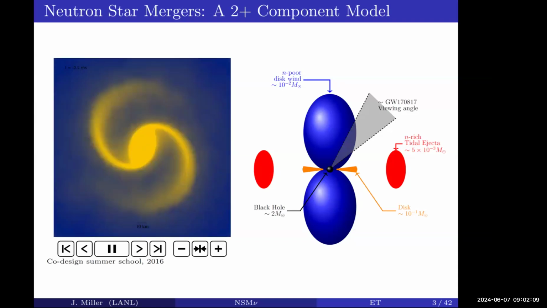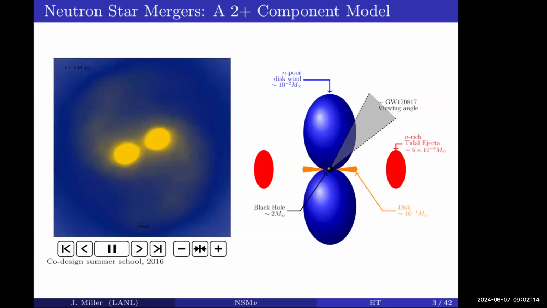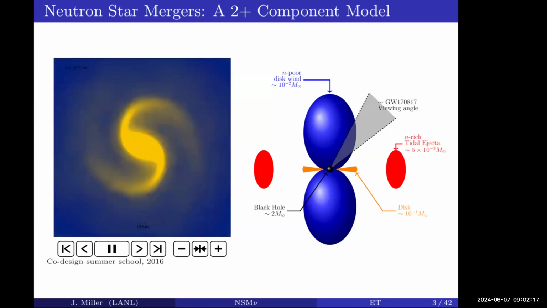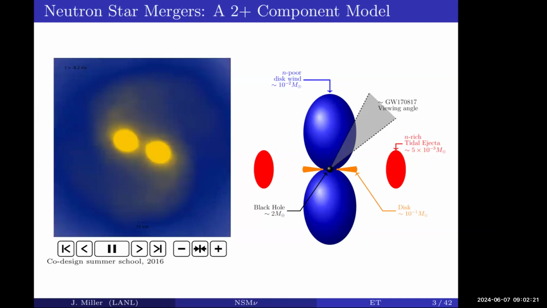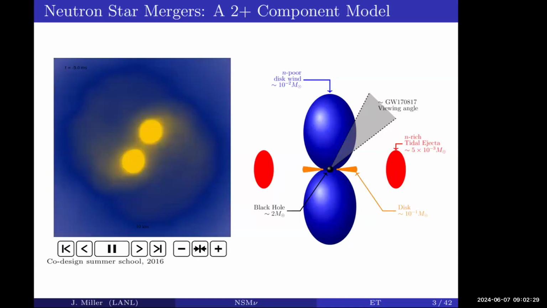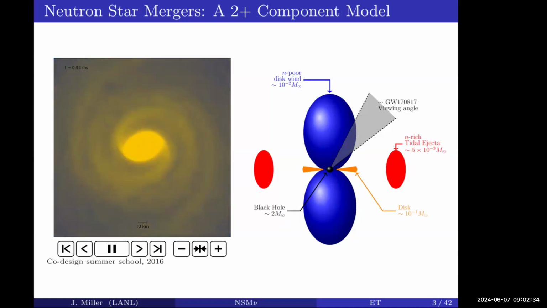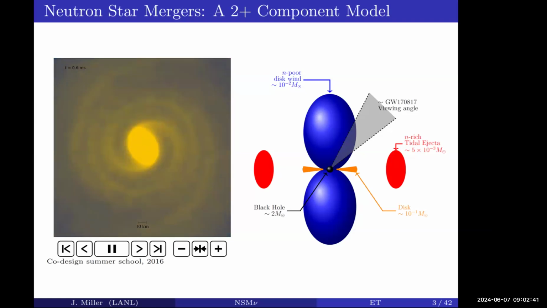And the aftermath looks something like this on the right here, where I've replaced the central hypermassive neutron star with a black hole. But this is basically the diagram you get. So in the outer region, you have this expanding donut of tidally disrupted material that's gravitationally unbound, very neutron rich. I'll explain what that means in more detail in a bit. And then around the black hole or other central remnant, you have an accretion disk of material. This is the stuff that was tidally disrupted that is not unbound. And sometimes it is remnants from the collapse of the hypermassive neutron star, for example.